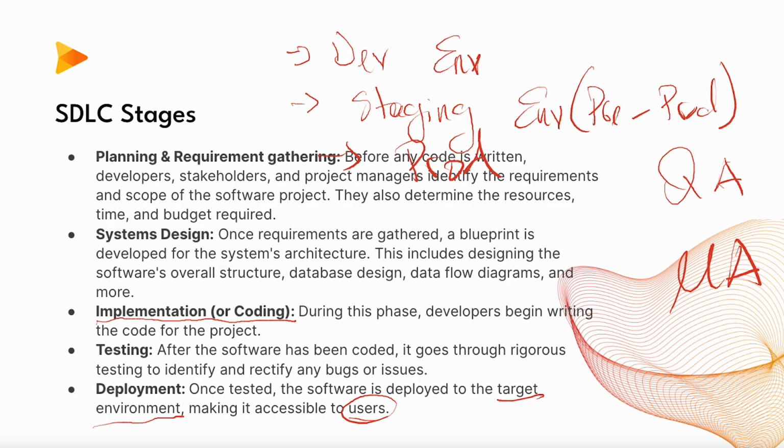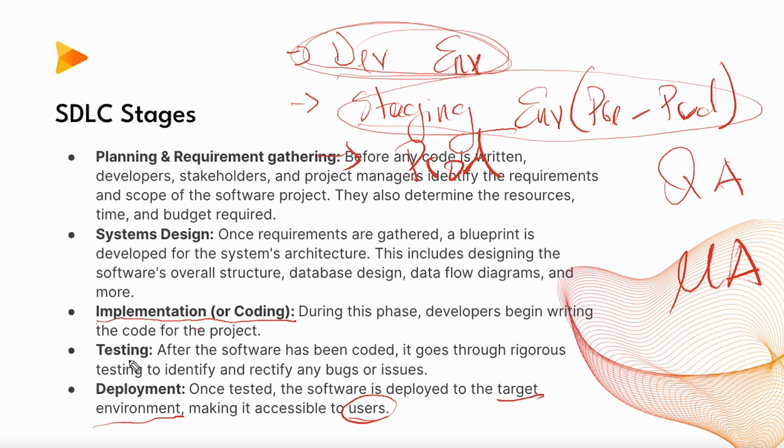So once they are doing some implementation, they will do the implementation on the dev environment. Then where will they do the testing? On the staging environment. So this testing is actually taking place in the staging environment. Then where will they do the deployment? In the prod environment. So when they deploy to the prod environment, that's where you and I can use it. So any application you're using right now is actually running in a production environment.